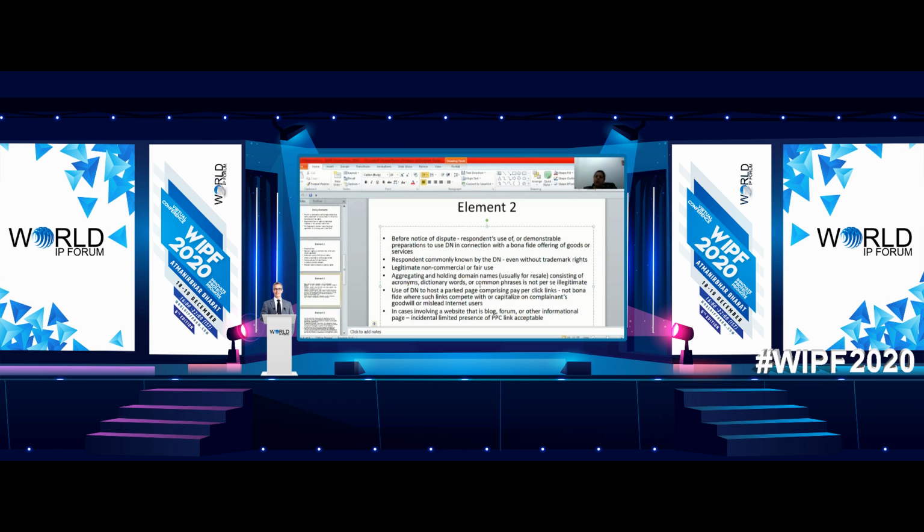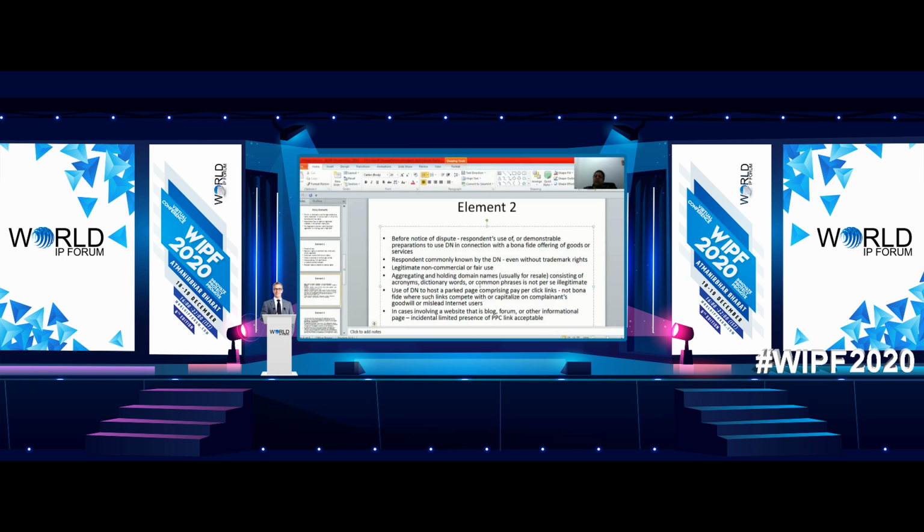There are situations where there are bulk domainers. They aggregate and hold domain names typically for resale because it is legitimate to trade in or deal in domain names. But if they are only common phrases, dictionary words, or acronyms, it's per se not illegitimate. However, if it is infringing on a third party's rights, then we cannot call it a legitimate or a fair use of the same.